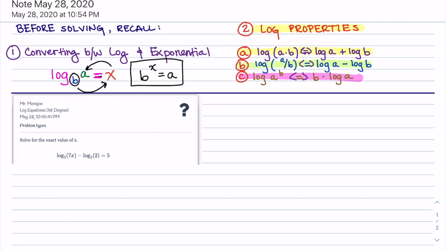So there's pretty much two types that I want to cover. One is pretty straightforward, shouldn't take you too long, and then the second one uses the same properties, but it also brings in quadratics. So we're going to have to factor, which is the one that uses the x and the box. So I'll remind you how that works in a second. Okay. All right. Problem number 1.